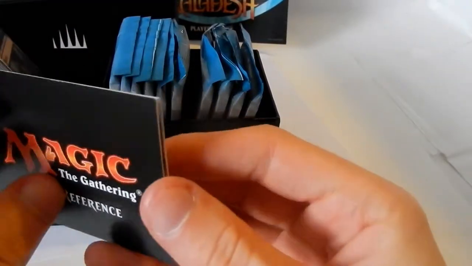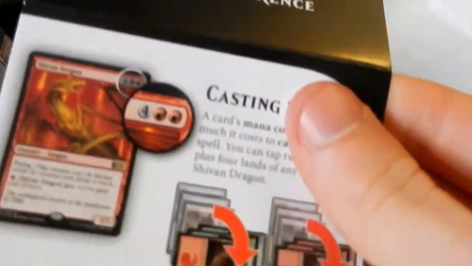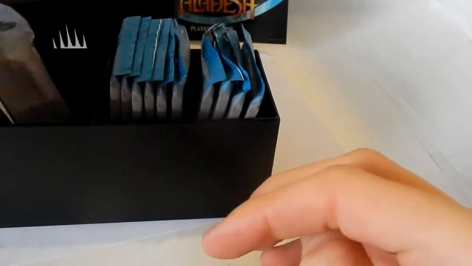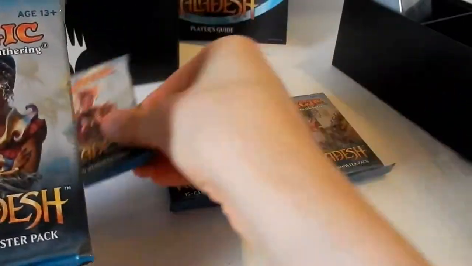Basic lands, I won't go through that because it's all basic lands. Islands, mountains, plains, whatever. I don't want to spend a lot of your time here. Of course, that's how to play, for those who don't know. And we get a lovely, lovely pack. The best pack ever.